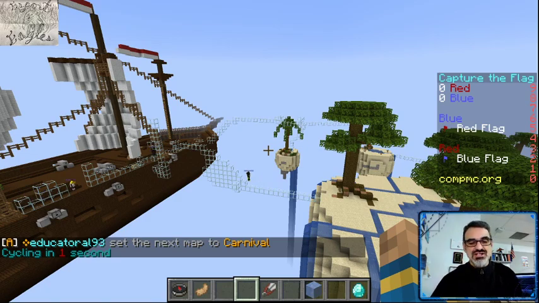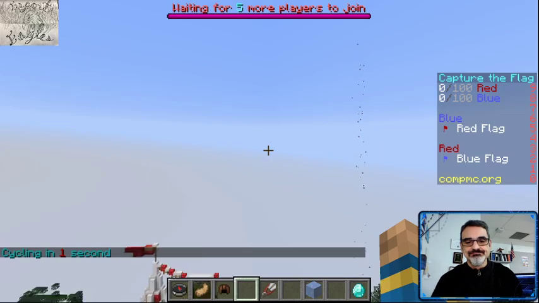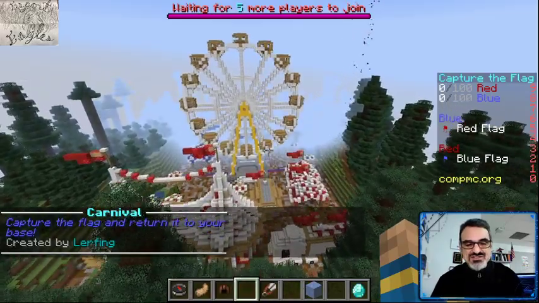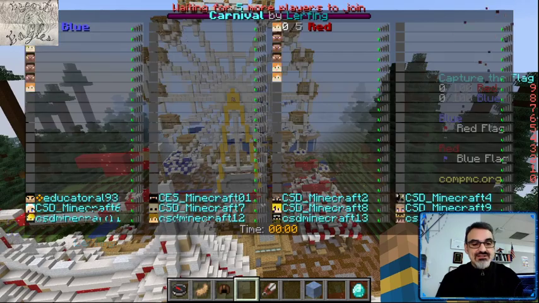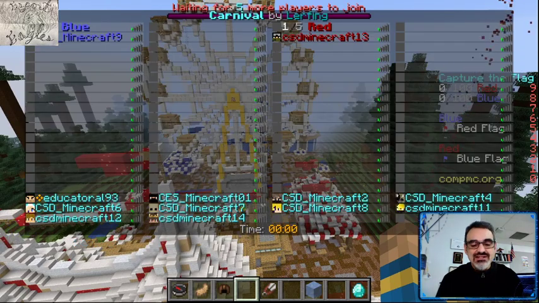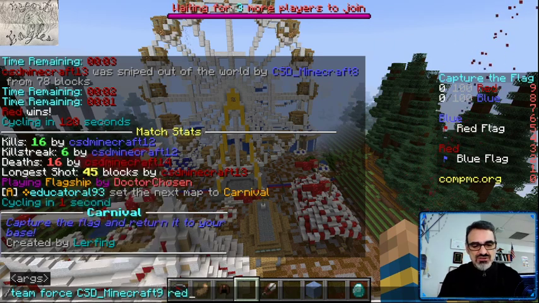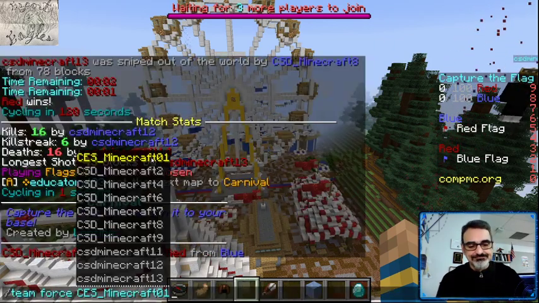All right, Carnival time. Let's check out this one. Oh, that's pretty. Yeah, I have not seen this one either. This is my first time here. They actually got to play this one yesterday. All right. Okay, so 13 and 9. 9's in the wrong side. Come on, if you're selecting your team, pick the right color. It's less work for me.